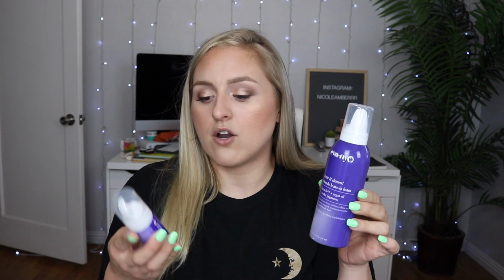So the first thing that I see is this Eva NYC Tone It Down Blonde Leave-In Foam. So it's argan oil and violet pigment. Because I have blonde hair, I use a purple shampoo, which just brightens my blonde. So I'm guessing this does the same. It's like a foam toner, which is pretty cool. Shake can, hold upside down, dispense into palm, distribute evenly through damp hair, and then style. So it's pretty much just like a mousse, but it also tones your hair at the same time. I got a full size and also a travel size, so that's flippin' amazing.